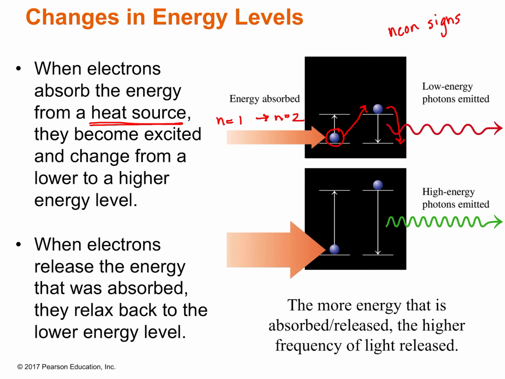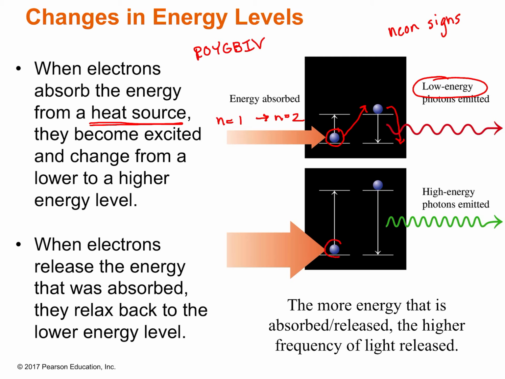And when the electron returns to the ground state, back to the orbital that it came from, it will release all of that energy that it was holding on to, and it will release the energy as colored light. So if it releases low energy light, then that will be something like red. Remember Roy G. Biv, right? So if it releases low energy light, we might see red light.